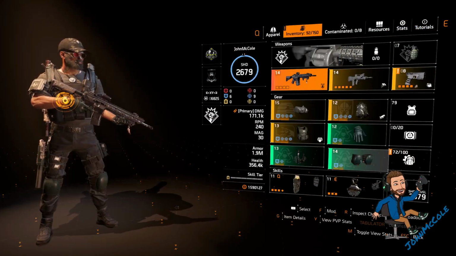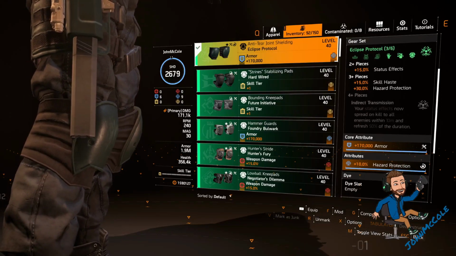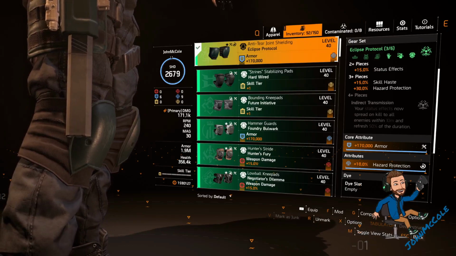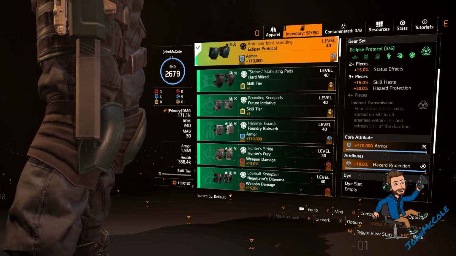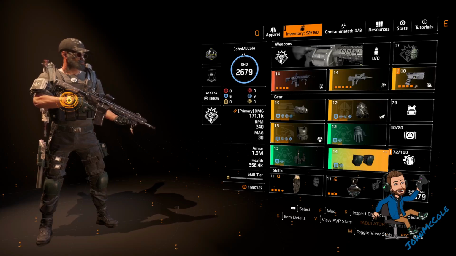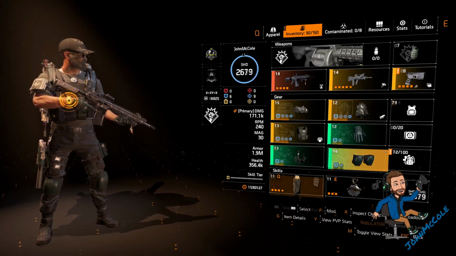As I already said, on the Eclipse Protocol pieces I have armor and hazard protection on it. Important to know is that the Eclipse pieces drop with skill tier on it. You have to look out for pieces that have already hazard protection on it, so you can recalibrate them and put armor on it. And there is also a way to get enough hazard protection without using the Eclipse pieces, but the pieces for that build are way more hard to farm. I will show you that build in a future video as well.